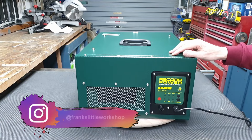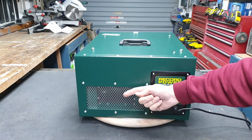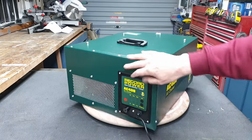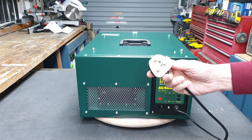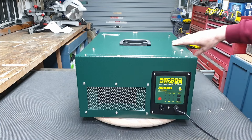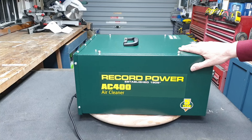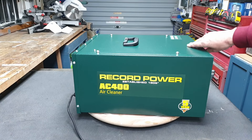This is the main machine. Although it looks like the front, this is actually the back — this is where clean air comes out. You've got the control panel, indicator lights, and the power lead here, which is about one and a half meters long and comes with a standard UK three-pin plug. There's also a fuse on the front. On the side there's a sticker and it says five-year guarantee.